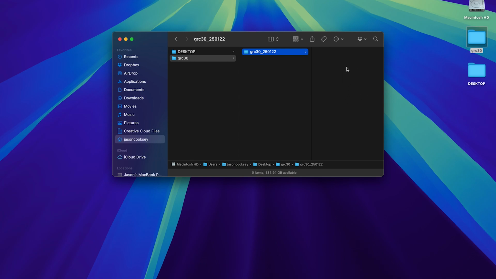Now on your cloud storage drive, you should have a GRC30, or on your thumb drive, you will have a GRC30. On the thumb drive, you'll eventually have a whole bunch of folders here for all the classes that we're going to go through. On your cloud storage, you'll have the same thing, but what you'll do if you're using the cloud storage is you'll just create on your desktop the folder for tonight's class, whichever class it is, and then move that into your GRC30 folder on the cloud storage. Hopefully that's clear as mud.